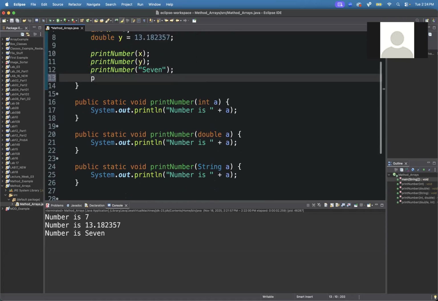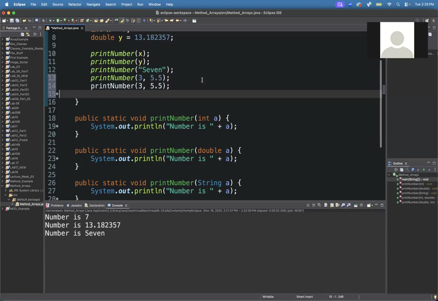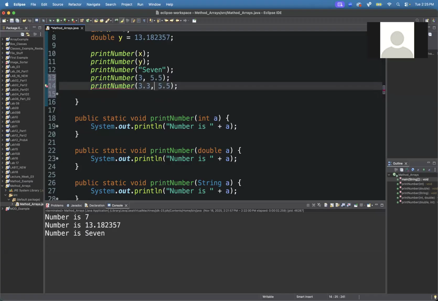So I can go print number. If I go 3 comma 5.5, that is different than 3.3, 7, right? Int double, double int.